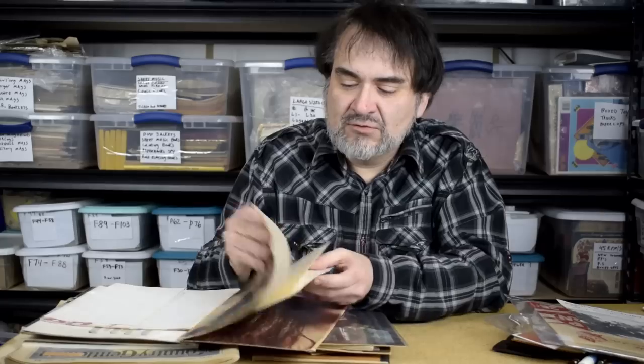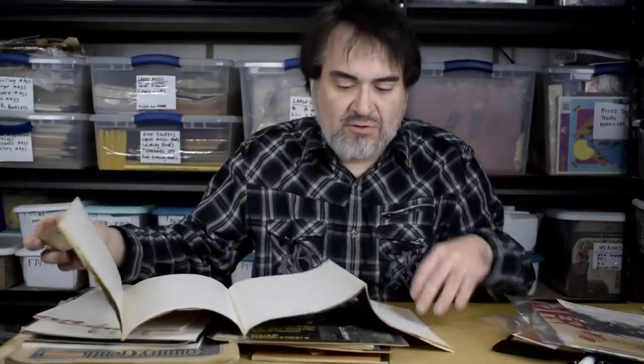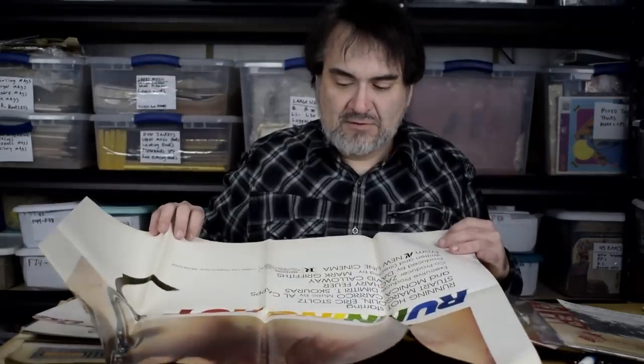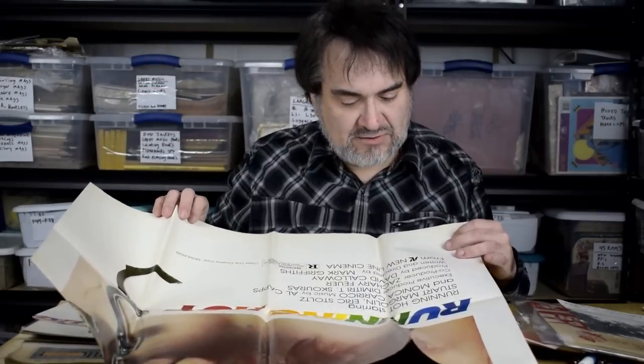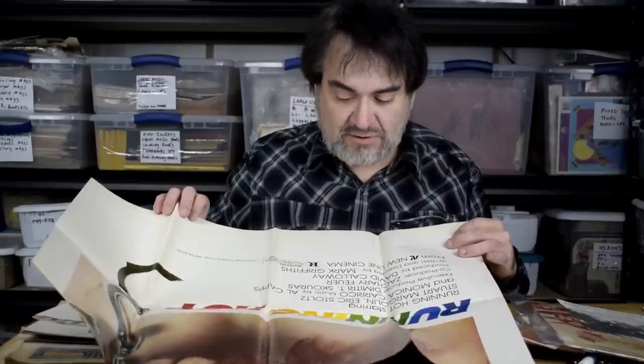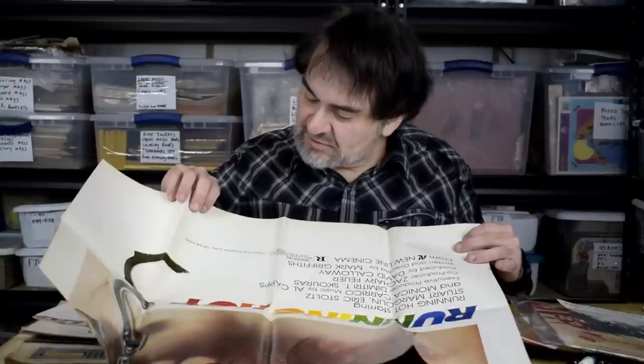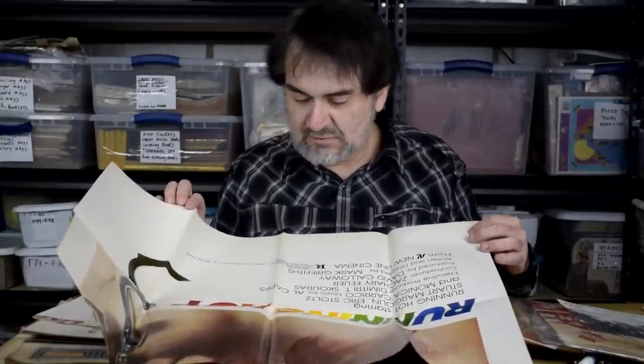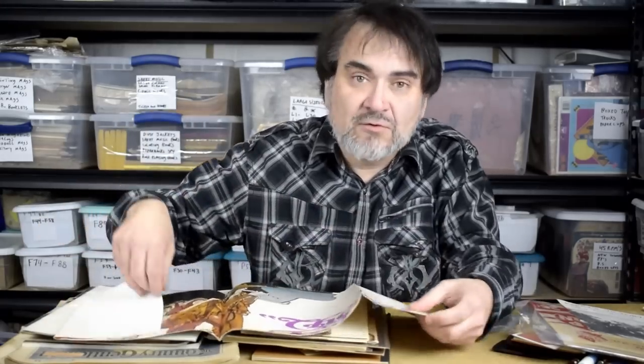These were in the lot too — I got a couple of movie posters. This is Running Hot. It's got Eric Stoltz, and it's 1983 New Line Cinema. It doesn't have any of the traditional marks on it, but I would say it's a real movie poster. Something like this I might put 40 bucks on and take whatever. It just depends on if anybody likes Eric Stoltz enough to buy it. Eric Stoltz did some good movies — Killing Zoe, obviously Pulp Fiction.